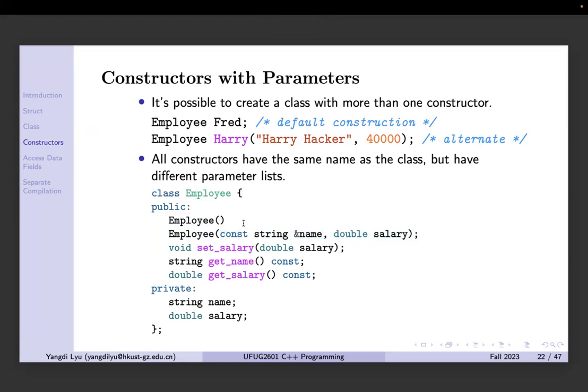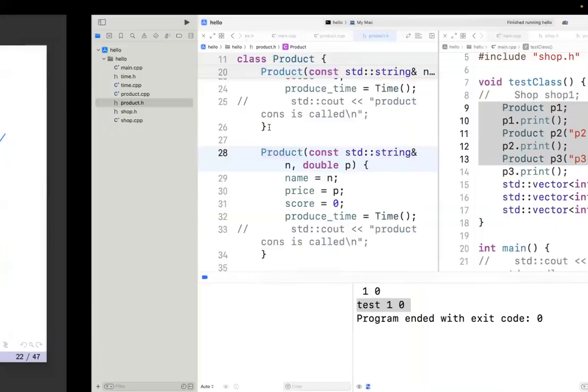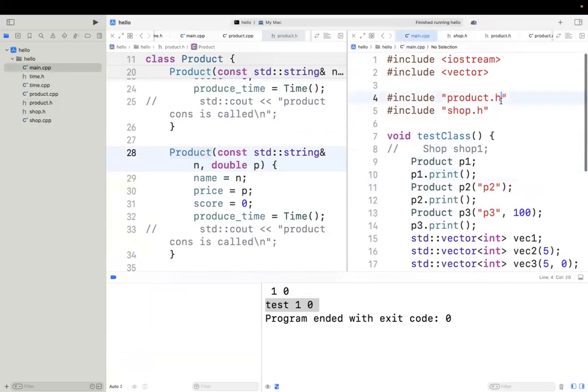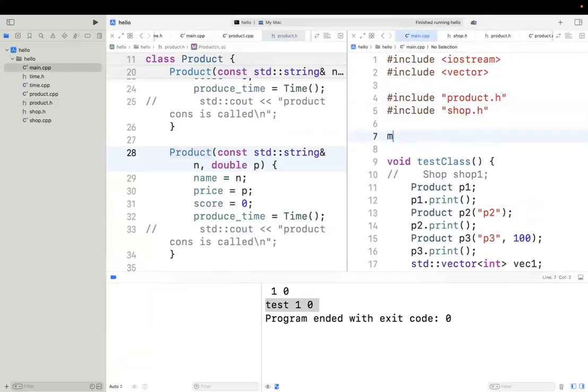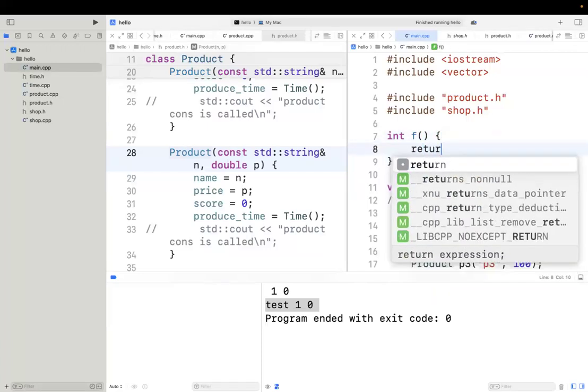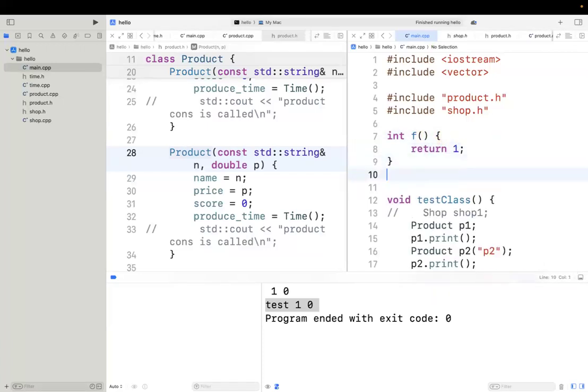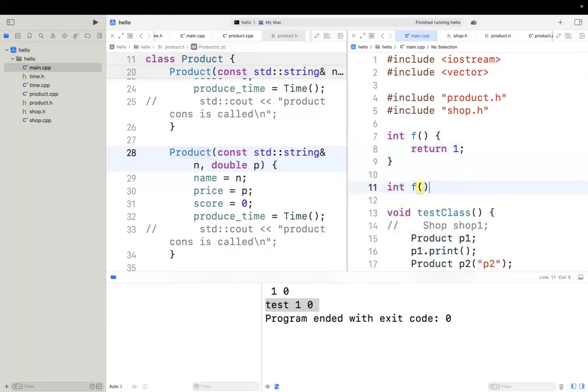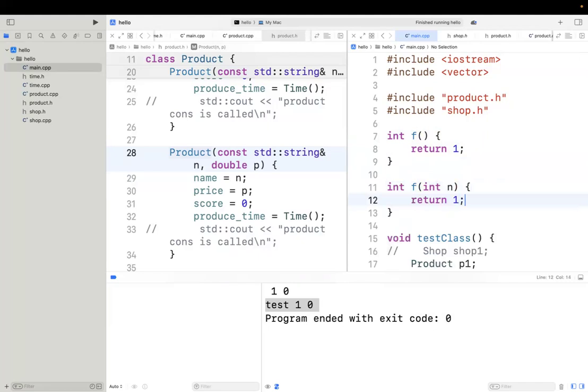It's not just for constructors. It can also work for any functions. We have shown that, for instance, in our main function, right? We could say f, a function returning an int, for example, return 1, right? We could also say f, a function accepting some number and returning 1.